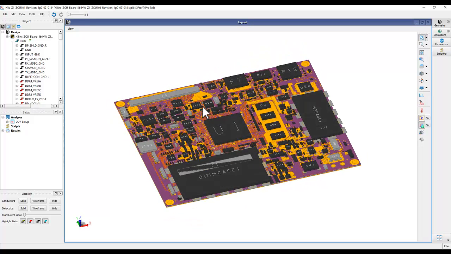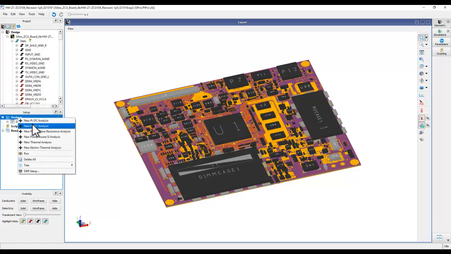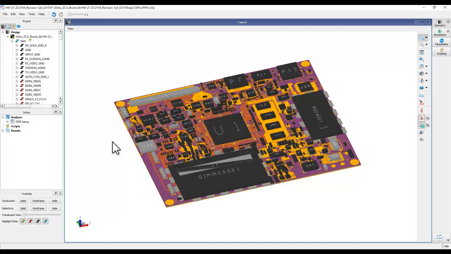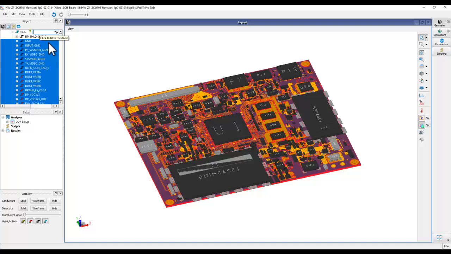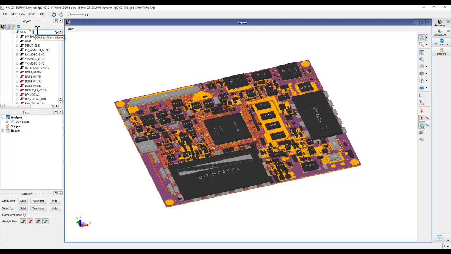Now, once I have all the nets along with the rest of the stack up parameters in the analysis window, before I go and perform a full blown SI analysis, I would just like to make sure my stack up is correct, my trace impedances are correct, at least from a prima facie or initial 2D kind of analysis. I can go to the nets and filter out a bunch of nets. Like in this case, I know this board has plenty of DQ or DDR interfaces. So I can pick up these DQ lanes. As you can see, I'm picking 64 traces.